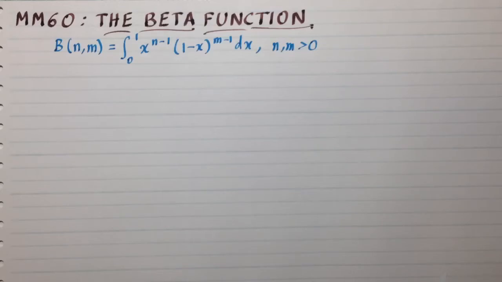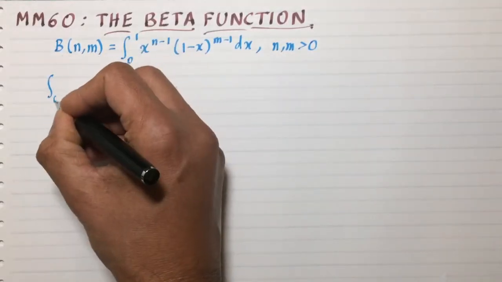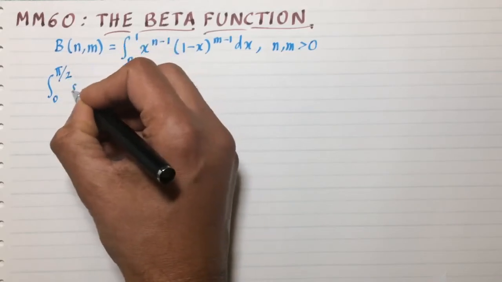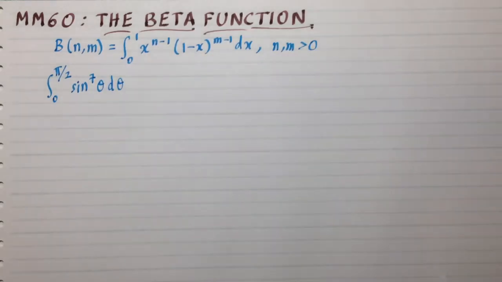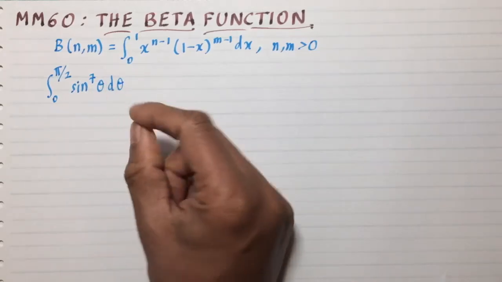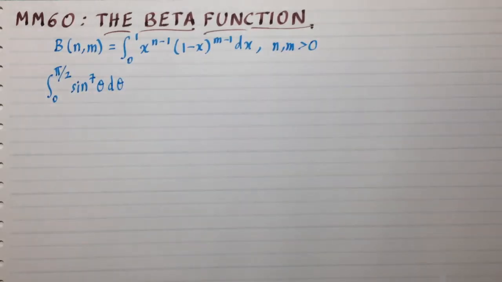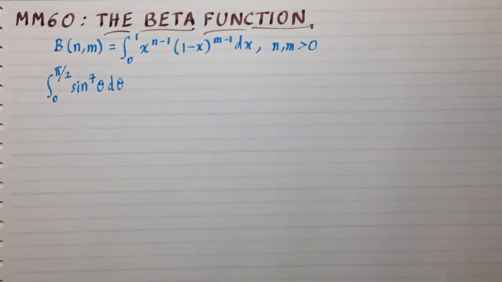Now beta function is really useful because you can actually evaluate some very complicated looking integrals. For example, if I have to integrate 0 to pi by 2 sine of 7 theta d theta. Now if you were to do this by normal means, you'll have to first of all break up sine into sine and cosines, and then maybe integrate using parts. It's pretty complicated, and you can check for yourself. The effort required is going to be tremendous. Now what we're going to do is we're going to put this in the beta function in a particular form.